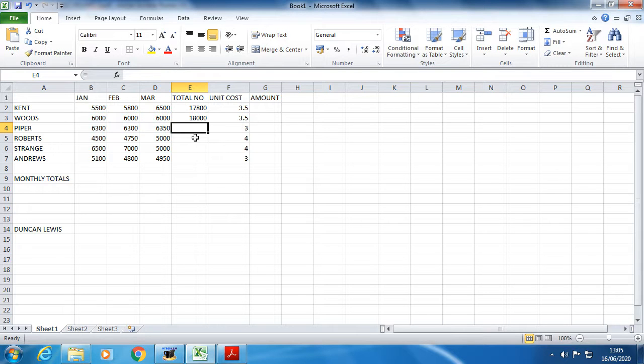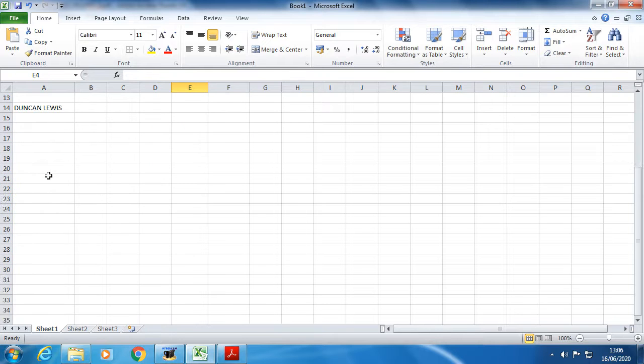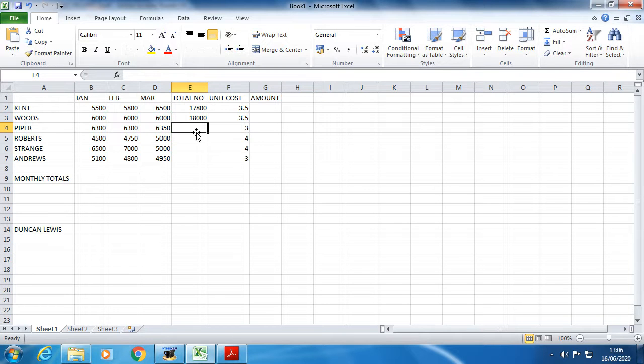Now, the other thing, imagine we had hundreds and hundreds of numbers, hundreds of salespeople. If we had a big list of them that went down like this, we wouldn't want to have to keep typing in the sum function for everyone. So earlier you saw when I did January, February, March, I used something called replication to save myself some work and save myself making errors as well.